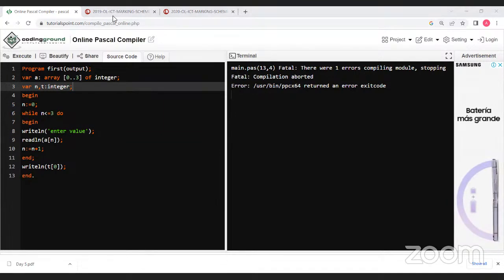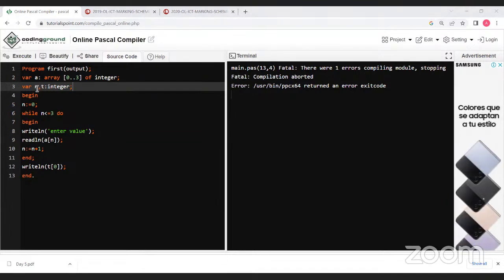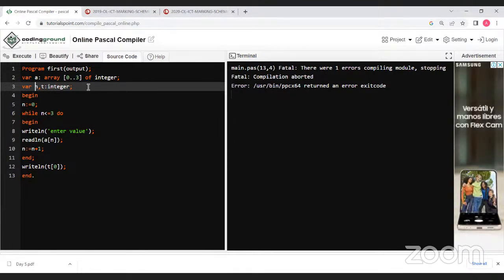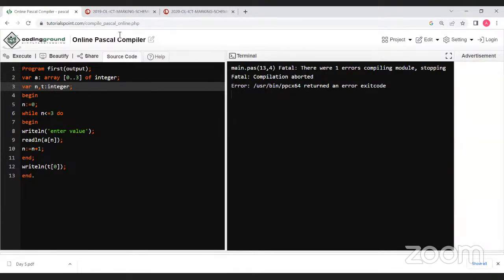So here I change it to another, I put var again. Then it changed. I think this is related to online compilation. We'll go to Turbo Pascal, I'll show you. I'll share the screen.